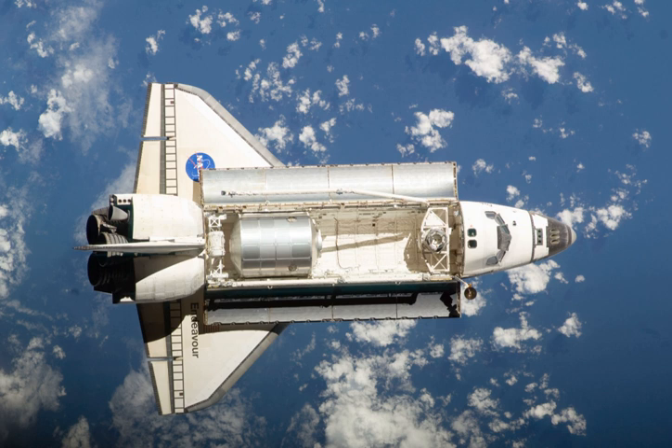Space Shuttle Endeavour was moved from the Orbiter Processing Facility at Kennedy Space Center to the Vehicle Assembly Building on 11 September 2008. Rollout to launch pad 39B took place overnight on 18 September 2008 and was completed at 7 o'clock EDT on 19 September 2008. Endeavour was originally moved to launch pad 39B ahead of the normal schedule to be on standby as the launch-on-need flight for STS-125. In the event that something happened to Atlantis during its flight to service the Hubble Space Telescope, a rescue flight could be performed with Endeavour. With both Atlantis and Endeavour on the pads, it was the 18th time that two flight-ready orbiters were in position at both launch pads at the same time.